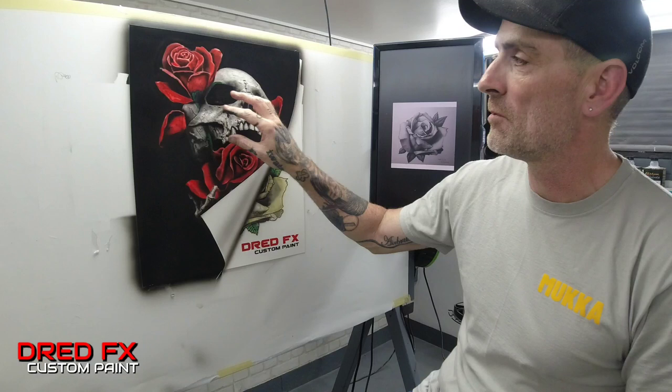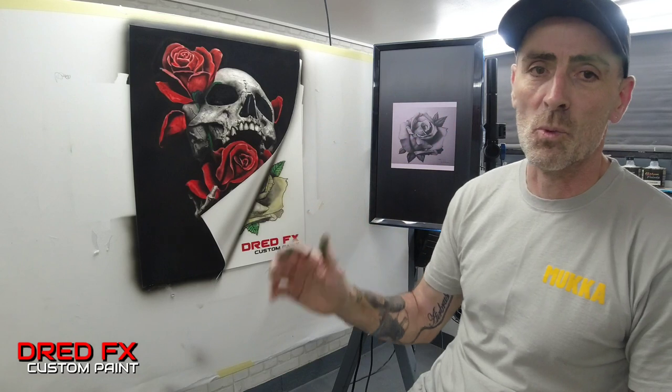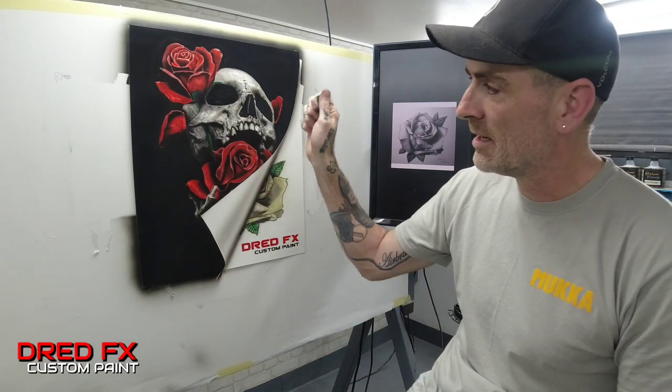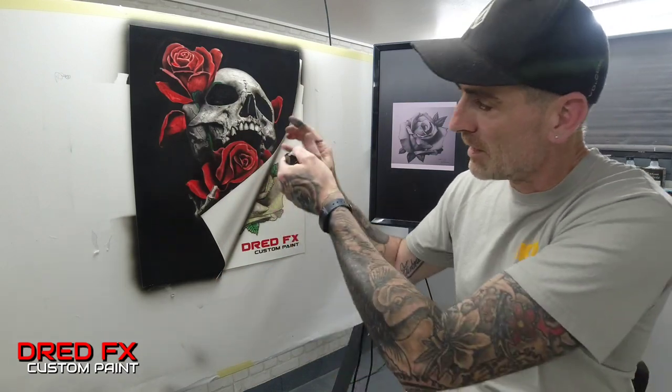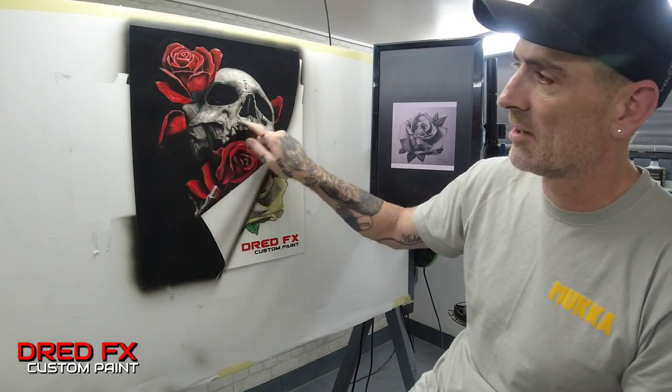If you want to do textures, just do little squiggles, random. You've got to do it as random as you can when it comes to realistic skulls. Try not to get overwhelmed by the picture, because there's that many textures in it. It can really throw you if you're trying to concentrate and do every little dot, line, shadow on a realistic skull. It's just ridiculous. So just blast it in, knock your paint away, flip your paint on, do different tones and get a random sort of texture like that.